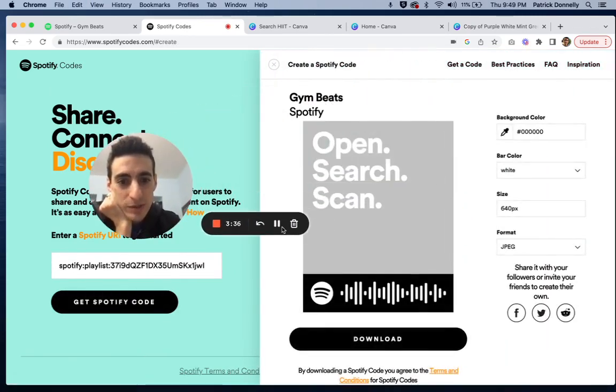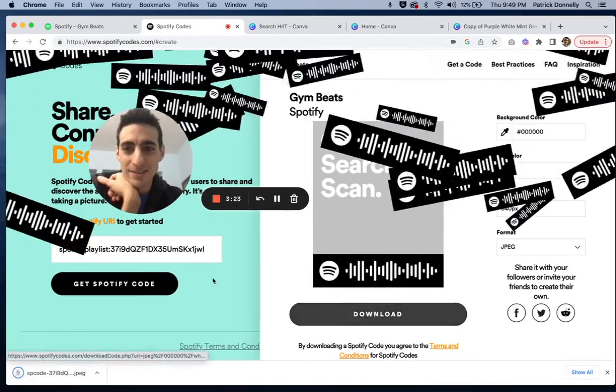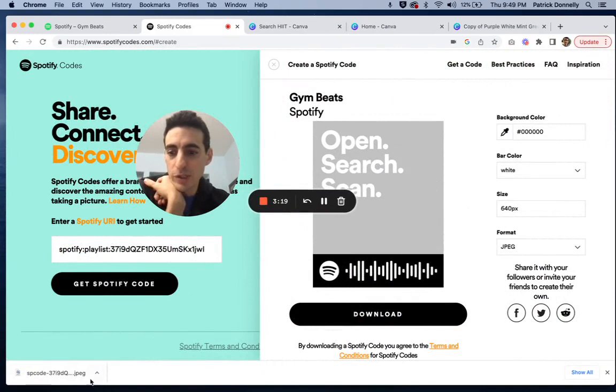You can download it, and you see there's a different picture here, but right now this is the barcode right here in the middle. Once you download it, this code will be recognized by the Spotify app as the playlist or song you chose, which is really cool. There's the fun graphic. See right here in the corner, this is the one you downloaded. You could just copy this, give it to your designer, have them print it on a code, or just cut the bottom of that code off and use it.